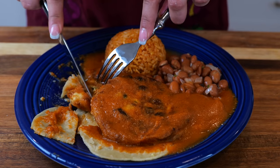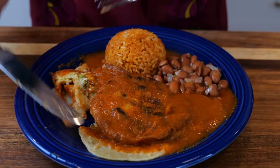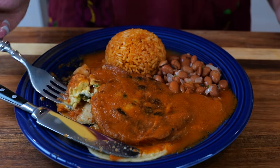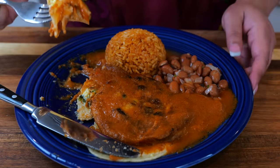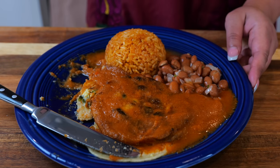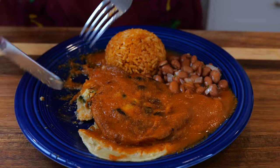Oh, wow. So good. Yeah, definitely roasted tomatoes on the grill make a huge difference. And roasted poblano. Mmm.